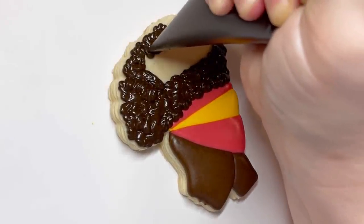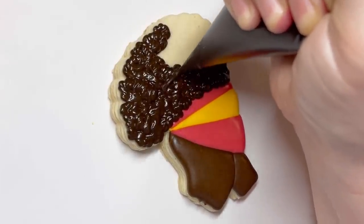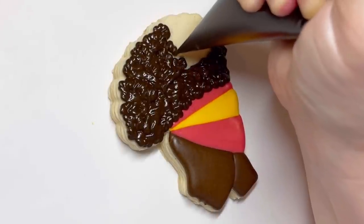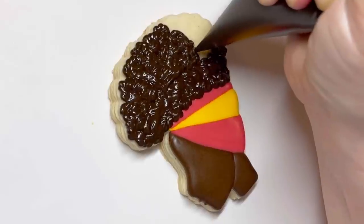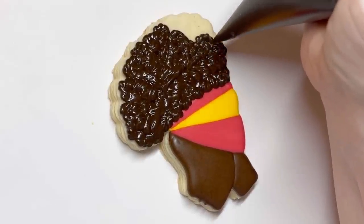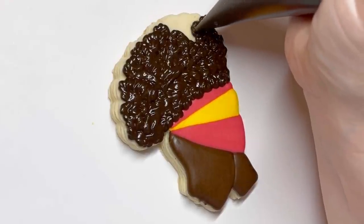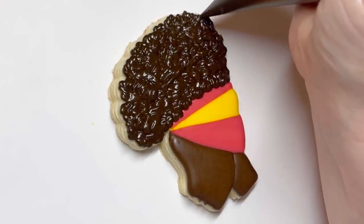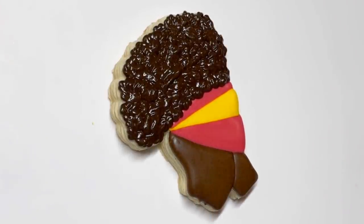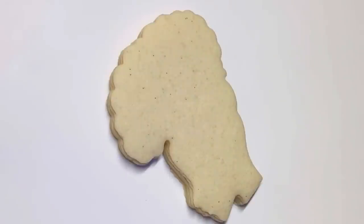I hope this is making sense. So it's just this up and down dabbing motion, holding consistent pressure the entire time, dab, dab, dab, and you're able to cover a pretty decent surface pretty quickly. I've also done this in the Santas I did last Christmas. I did that for his beard. It's a great beard texture. And there we have this first head wrap and afro puff look.